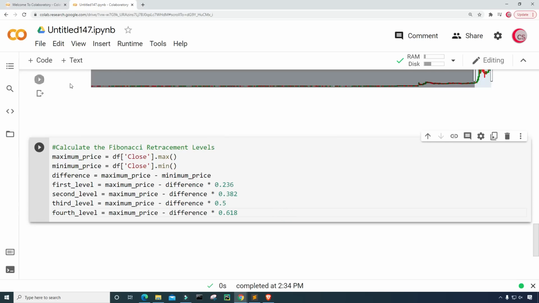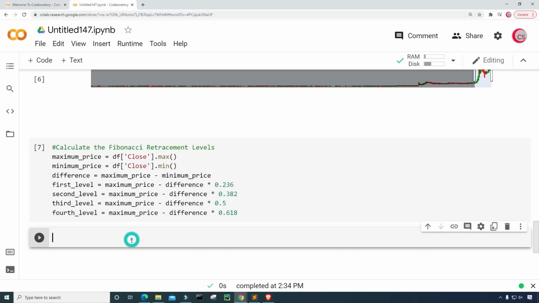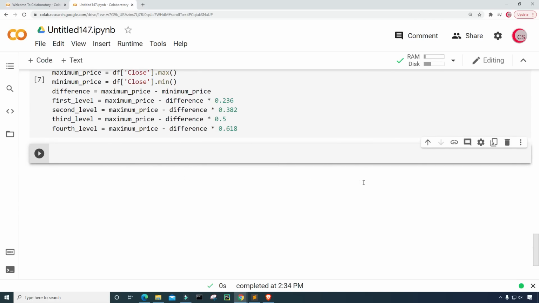All right. And let's create a new cell. And now in this cell, I plan on actually plotting those Fibonacci retracement levels with the close price. And I'm going to plot the volume as well.